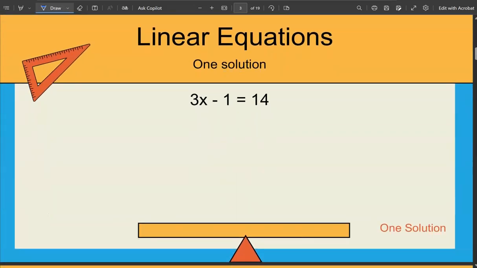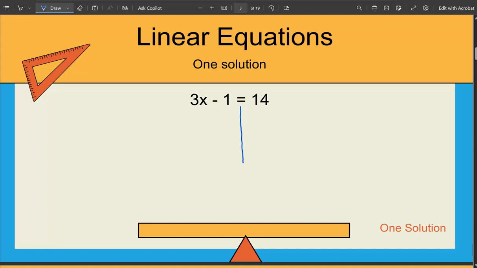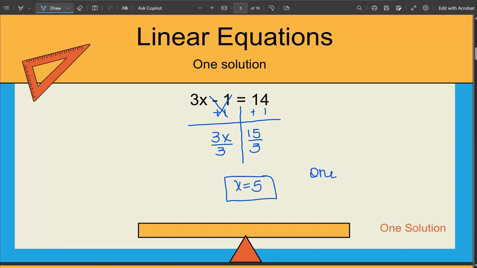So the whole time we've been doing the linear equations, we've always got just one solution. And so I want to talk about what that looks like real quick. And so here I draw the line underneath the equal sign. There's nothing to distribute. There's no combining of like terms. My variable is already on the left-hand side, so I'm going to move the constant to the right-hand side by doing the opposite operation. And so that gives me 0. So I get 3x is equal to 15. And then I can divide each side by 3. And I get that x is equal to 5. And so that is my one solution.